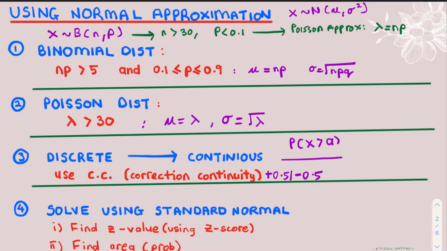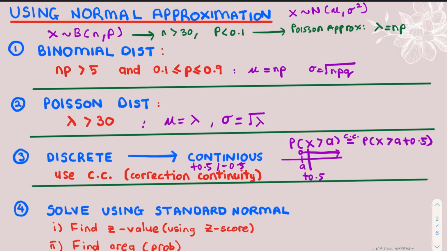How you want to know is to try to sketch the real number line. Let's say this is a. Your a is not included, so it is a hole, with the shading to your right because it is greater than. Since a doesn't have to be included, you start from the right, which will be plus 0.5. So your continuity correction would be P(X greater than a plus 0.5). There are more cases of it, so try to sketch your real number line. Then the last part is you need to solve using the standard normal. Again, standardize using the z-score, find the z value, then find the shaded area, and you can find the probability.